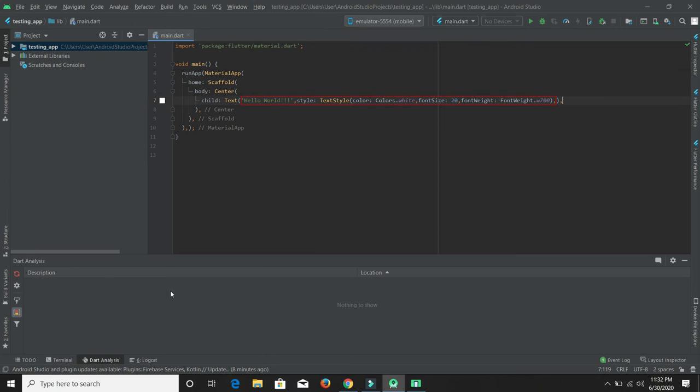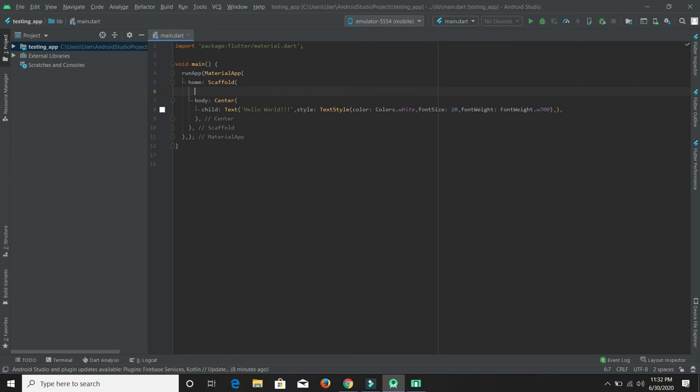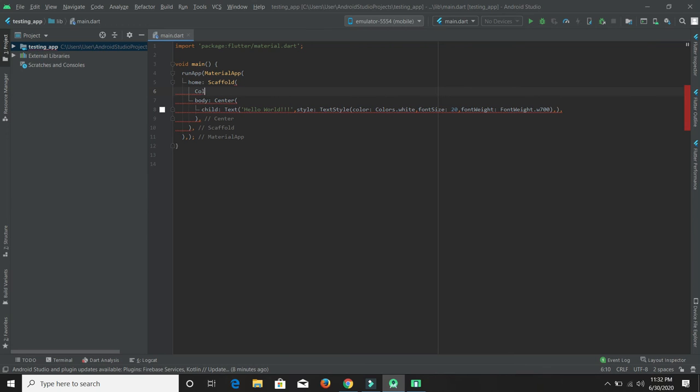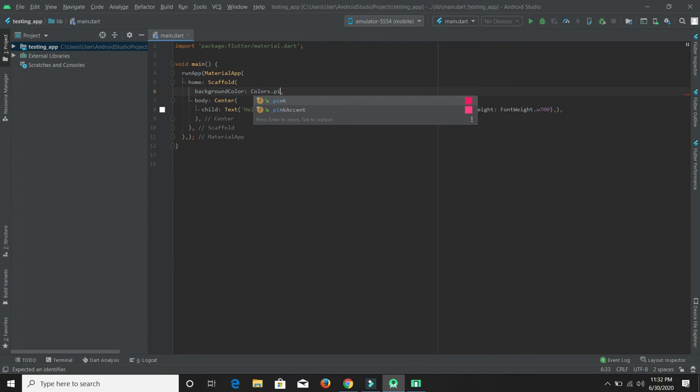there are no mistakes right now. So what we're gonna do is put color to the scaffold so that it will be visible for us to see what we have drawn into that app. So background color. I'm sorry, it's backgroundColor. So backgroundColor Colors.blue. No, pink. No, no, blue. So let us see by restarting, by dumping this code into the emulator.